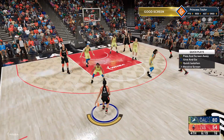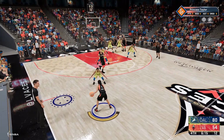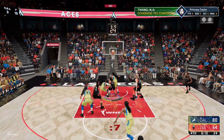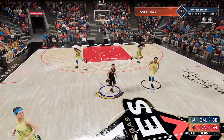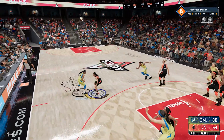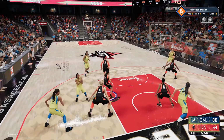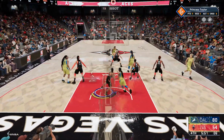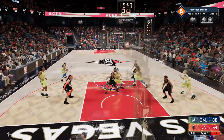Pass to Taylor. The layup missed. And for Sabally, the best is yet to come for the all-rookie team selection from Germany. A 6'4" wing who can really do it all. Look for Sabally's shooting percentages to improve as her career goes on. But the thing she did in the W that was most impressive: offensive rebounding. One of the best in the league on the O boards as a rookie.